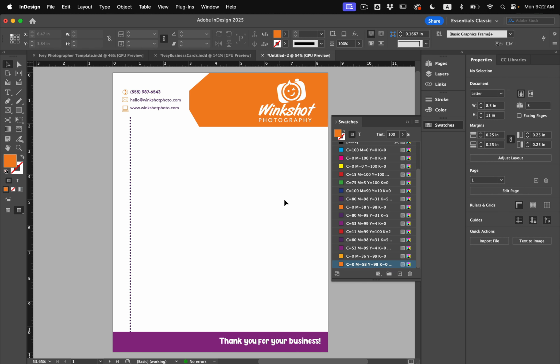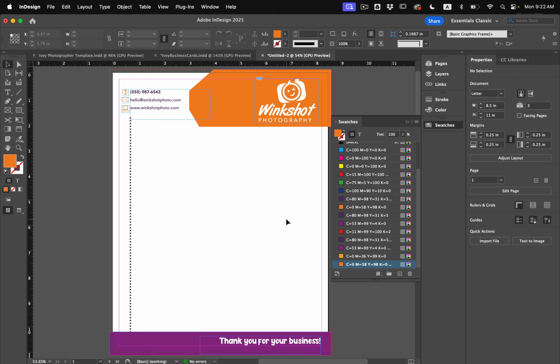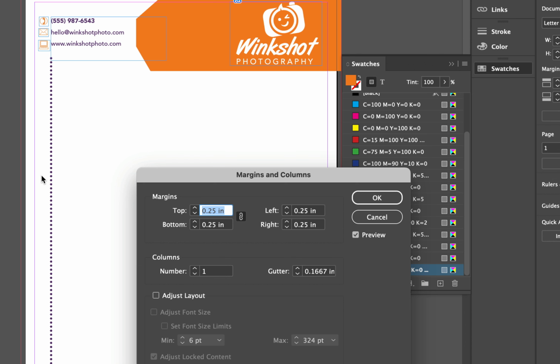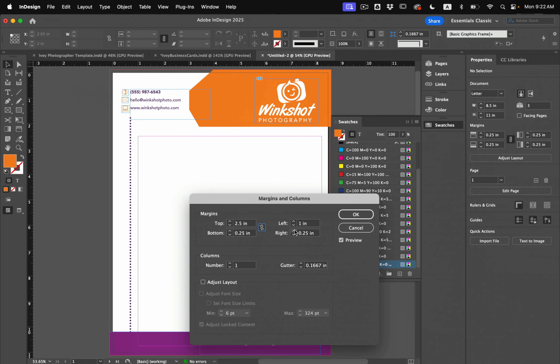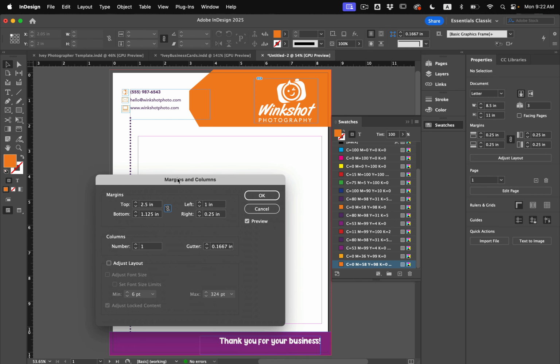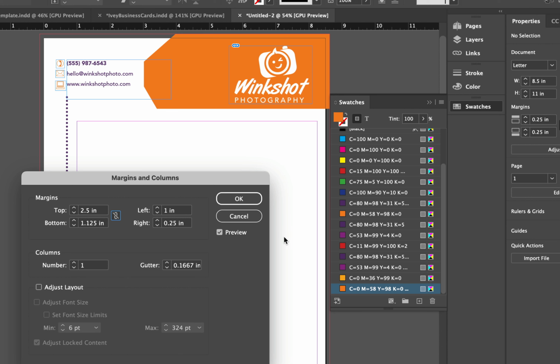Now that I know what area I have in here, let's adjust our margins accordingly. Open up Layout, Margins and Columns. We need to adjust the top, bottom, left, and right. So I'm going to bring the top down till it's inside of this area, since this is the area that we want to set our document into. The left side needs to be inside of that margin here. The bottom edge can be dragged up inside of the purple, and then finally this right margin, maybe I'll give it a little bit more space on that side too. It's aligning now with our logo.